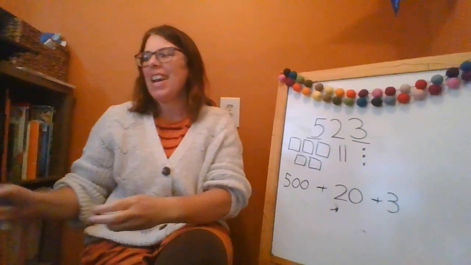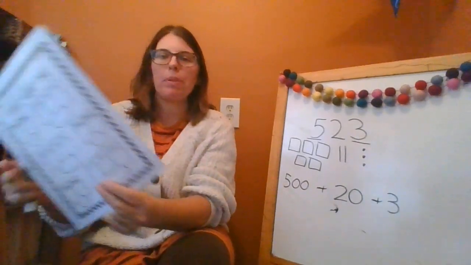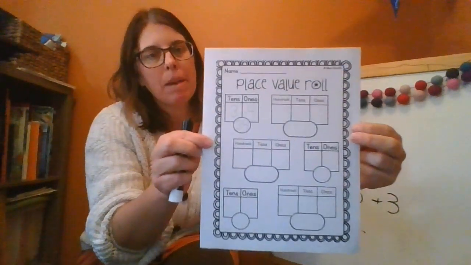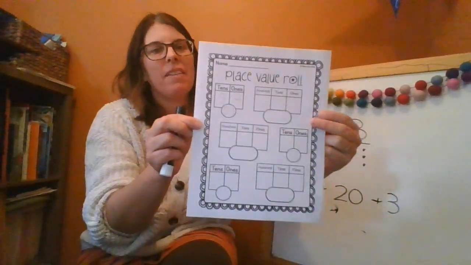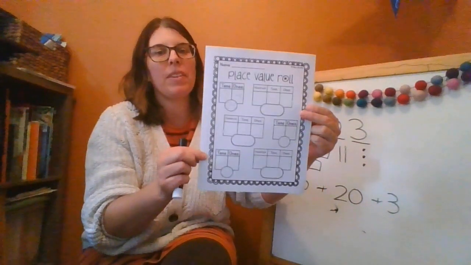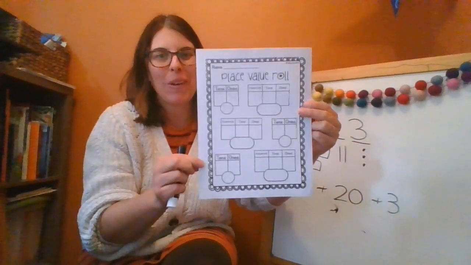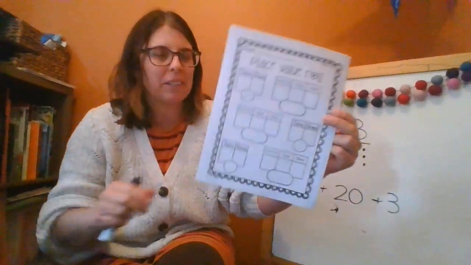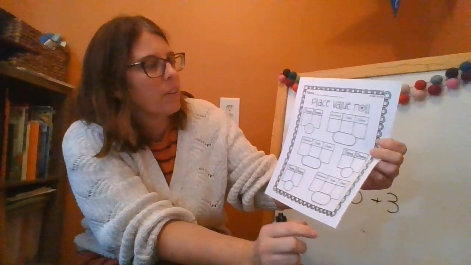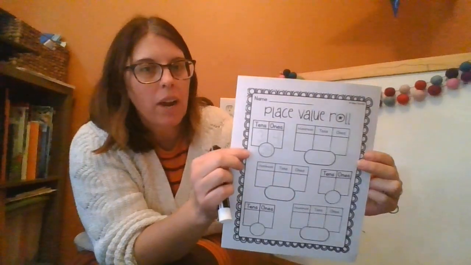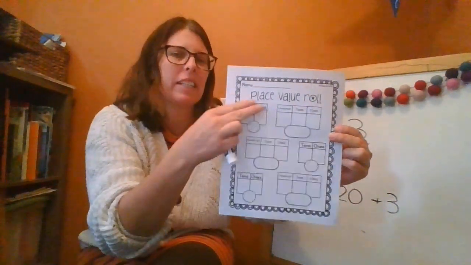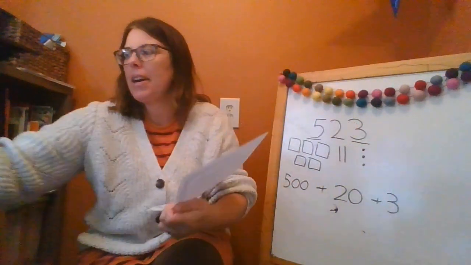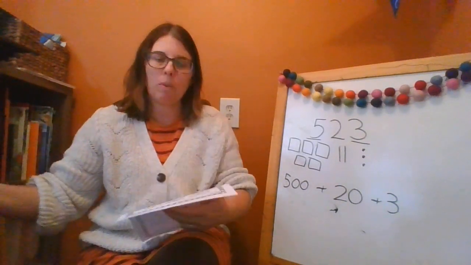Okay, so today you're doing something called place value roll. You'll need a paper that looks like this. Now, if you only have one of these, I want you to print out another one because I want you to do 2 of these today. Now, you can see that they did one for us, and we'll just skip over that one for now, and let me show you what we'll do.